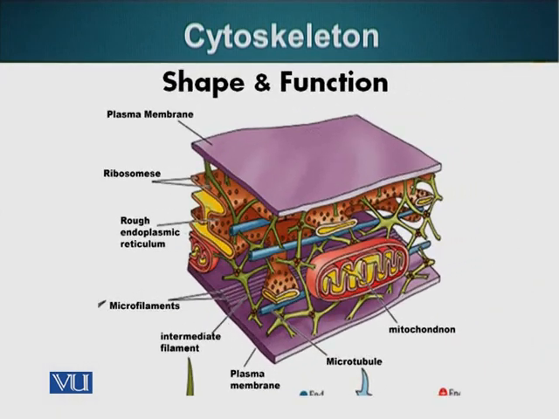So, where does the shape of cell come from? Shape of a cell is also very important for its function. For example, red blood cells, they're disc shaped and they're flexible, which allows them to squeeze through narrow blood vessels. Neurons, for example, is another type of cell. It makes these long processes that allows it to communicate with cells which are at a great distance.